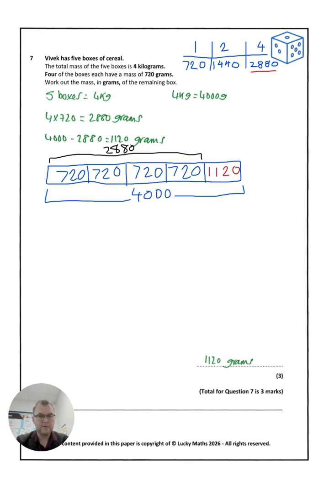But question 7 is where I've got a ratio table and the bar model potentially to see that one. Of course, it relies on the fact that 4 kilograms is equal to 4,000 grams. But 1 box is 720, 2 boxes 1,440, 4 boxes weigh 2,880 grams. Now in the bar model there, I've tried to show that if obviously we've got 4,000 to play with in total, to show why if you take 2,880 away, you're left with 1,120.